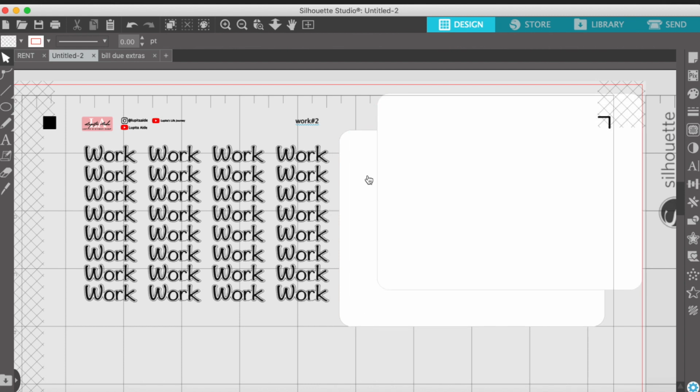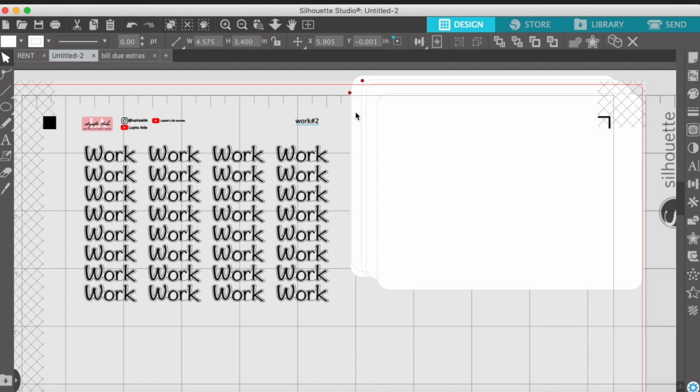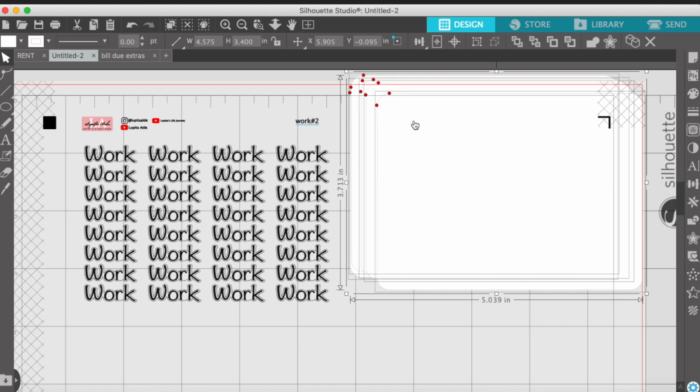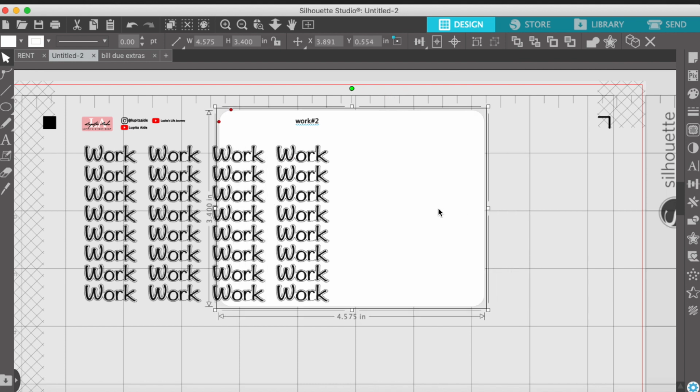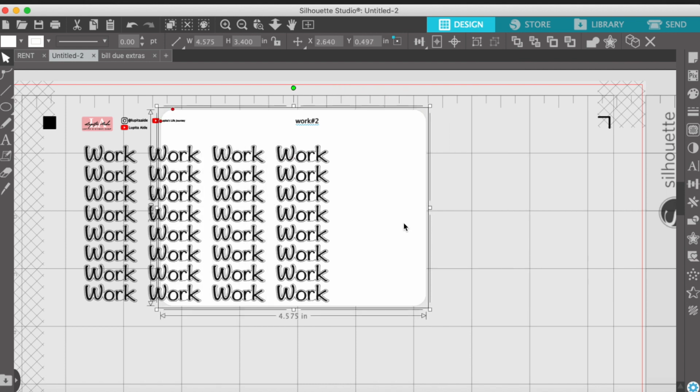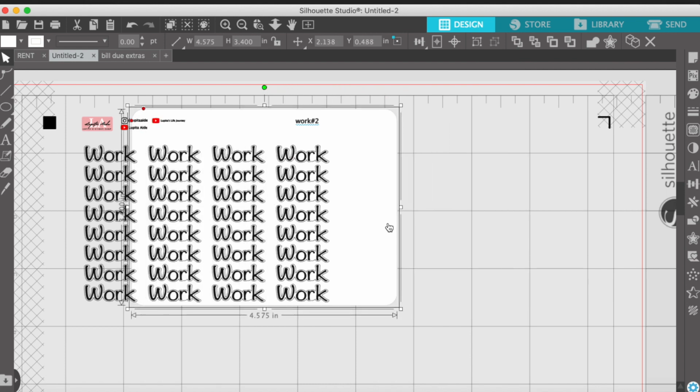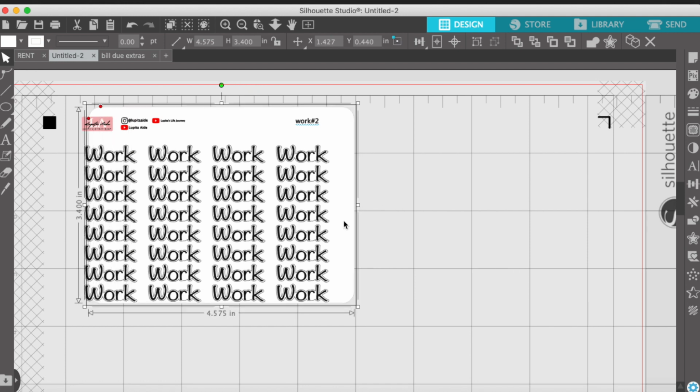Okay, you guys didn't see me doing this because I just went ahead and copied it from the other one that I had already made. So I have 1, 2, 3, 4, 5. I have 5 so that when the machine is cutting, it cuts 5 times around that square. So when you guys remove your paper, once it's done cutting, only that square is left.